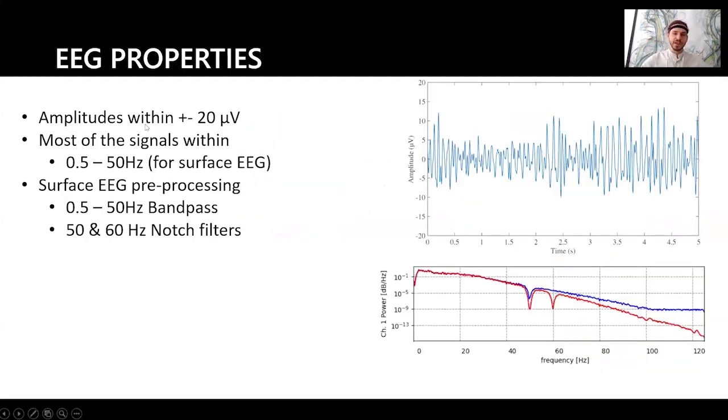And typically, this is what some EEG signals would look like in a time scale and in a frequency range. So on a time level, you can see most of the signals are within plus or minus 20 microvolts. And in the frequency range, we're mostly interested in the range of 0.5 to 50 hertz. That's where we have most of the EEG signals that we can use for surface EEG.